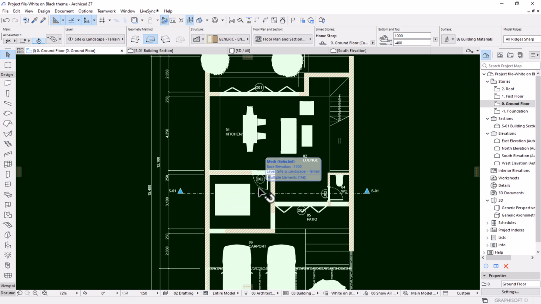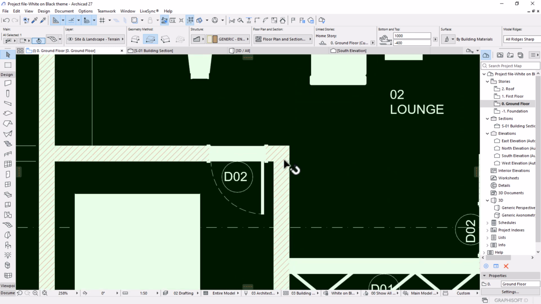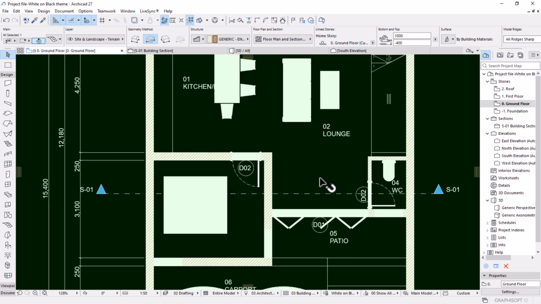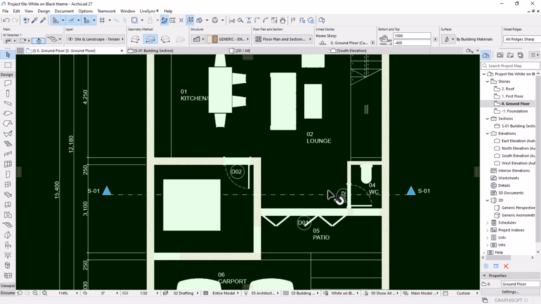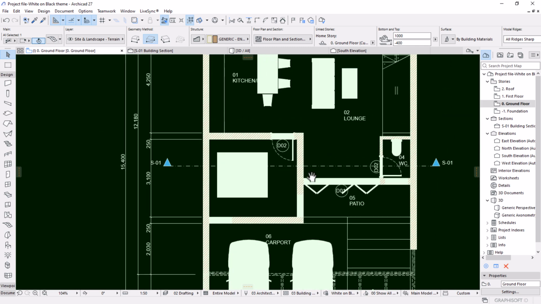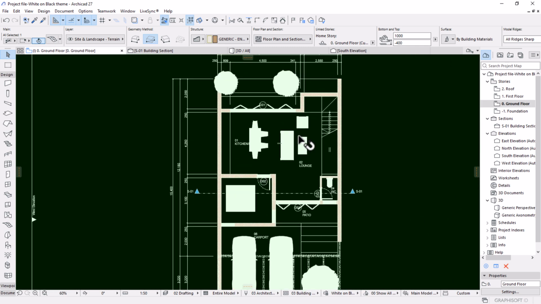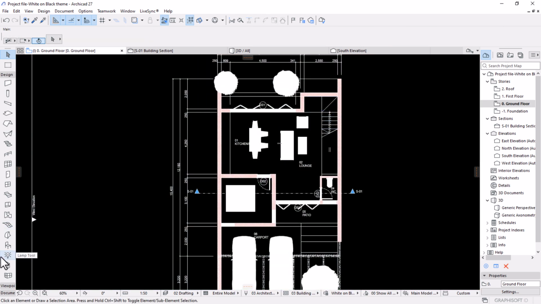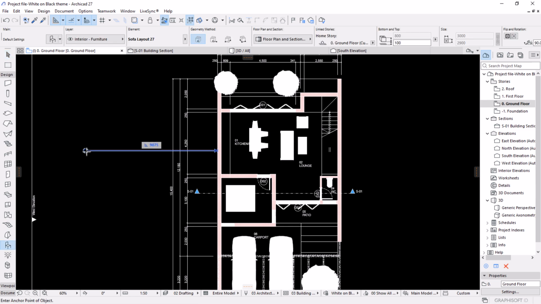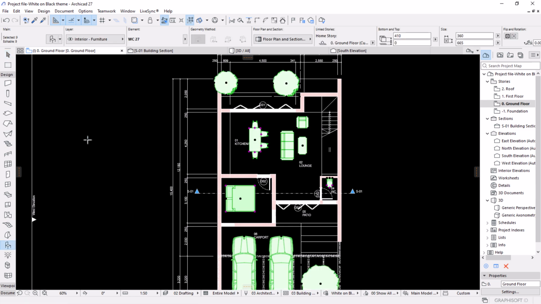We need now to sort out quite a number of things here in order for this to be perfect. So we have solid furniture. We don't want to have the objects solid, and then we have the hatching for our walls. We also have the hatching for our doors and windows. We don't want to have such. I'll start with the elements, with the objects. So let's activate the object tool here, and then hit Ctrl A to select all the objects.